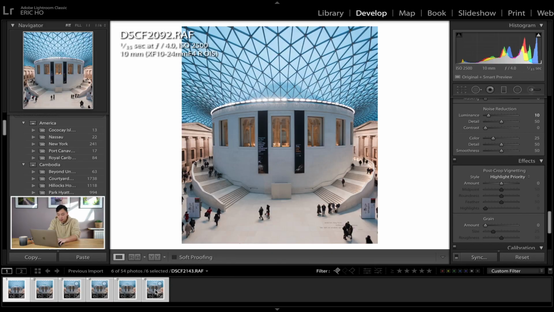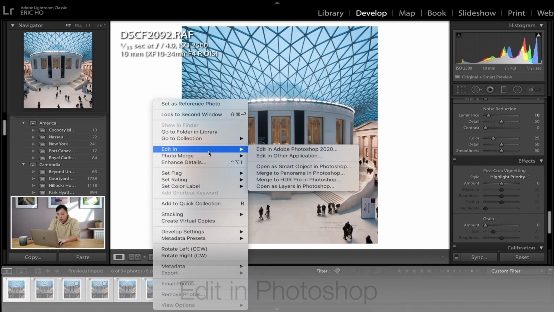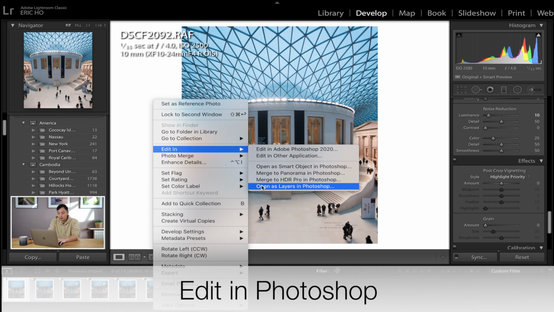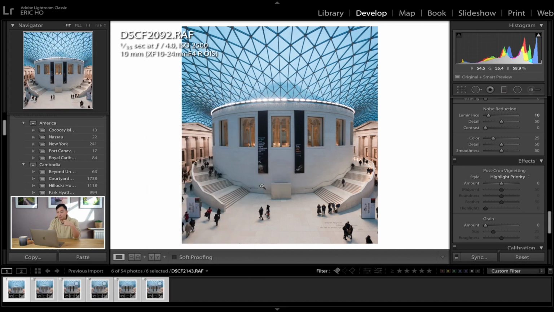So now I'm going to select all of these, right click, edit in, and open as layers in Photoshop. Depending on how big your files are and how powerful your computer or laptop is, this could take a while, so sit back and wait.